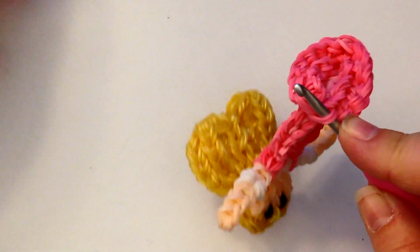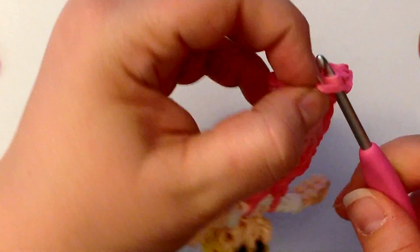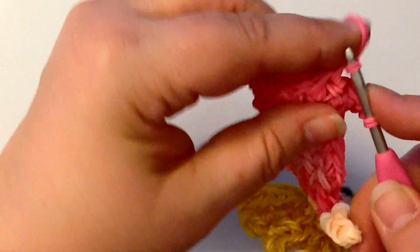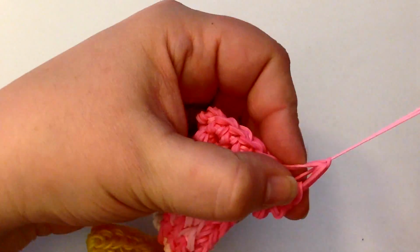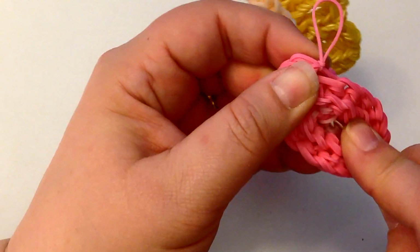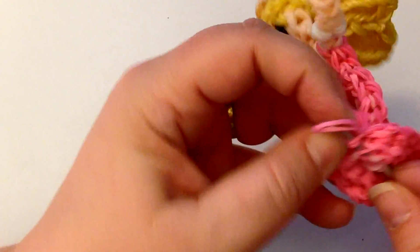Through these 2. Join them together. And now I'm going through these 2 here with another 2, and now what we're going to do is link this into here with a single. So just take a single band, go through that loop and through the 2 loops that were on your hook, reclaim and tie off in a slip knot, and you're going to hide the tie-off band under here in all this mess that's underneath. We can just hide that through here.